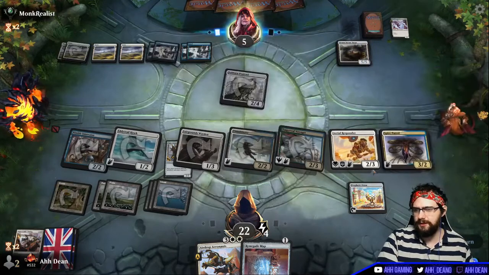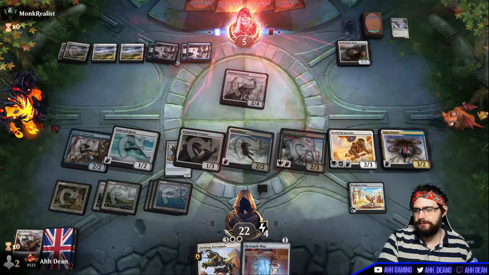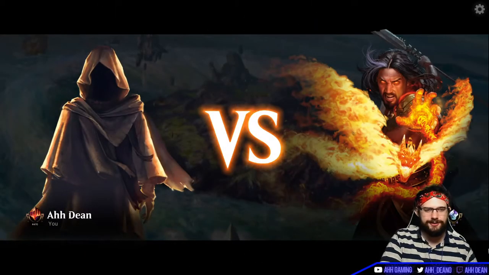Enters the battlefield, draw a card. Think it's going to be GG's? GG's Oppo. I mean, yeah, we dominated that. Okay, Oppo is sus.